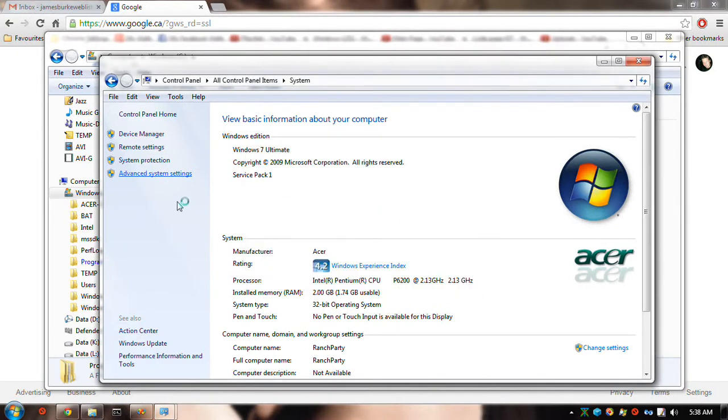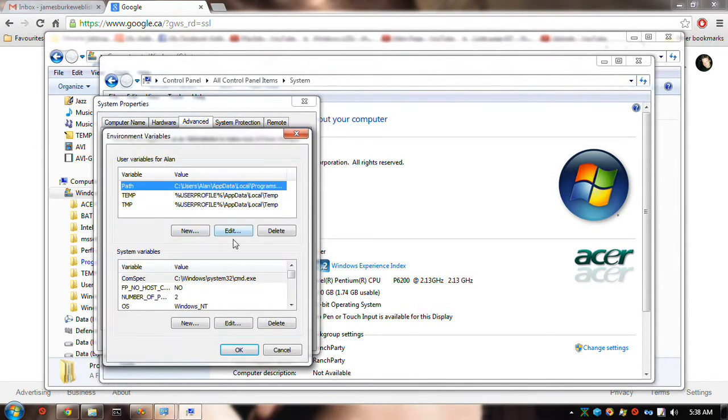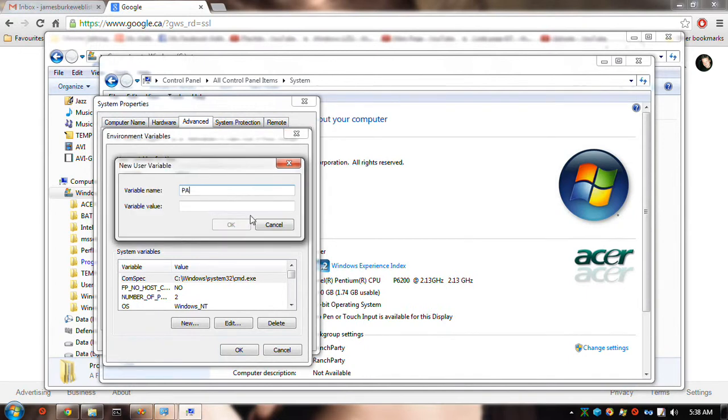For me personally, if I'm logged in as me, then the path X environment variable will include, I would like it to have .bat as well when scripting.